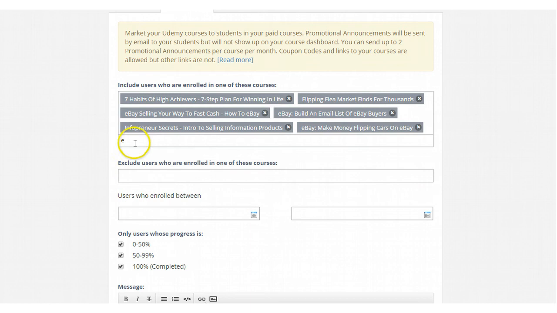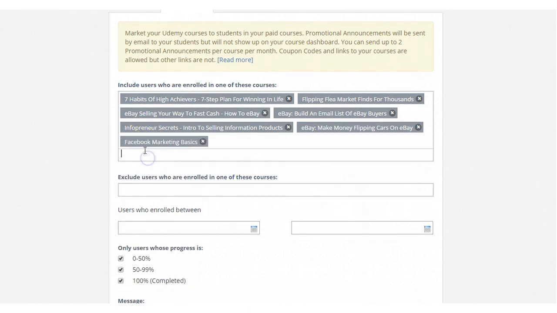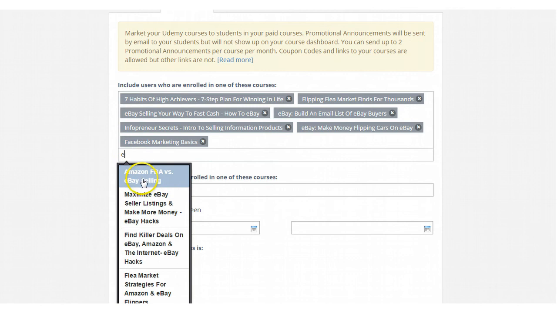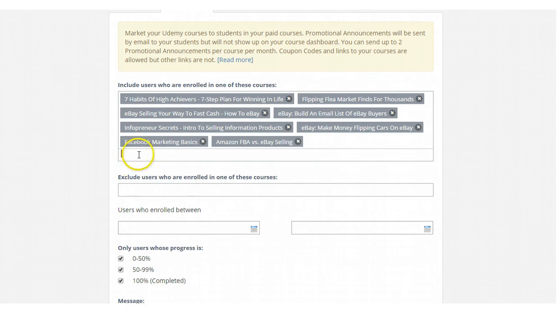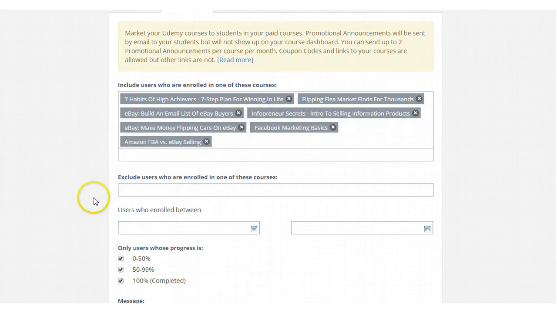I'm not going to do it here, but just type the first letter and add it. Type the letter, add it, and obviously if you don't want to add it, you don't have to. Or if you come in and decide, oh, you know what, I didn't want to add this, you can just click and it's gone.